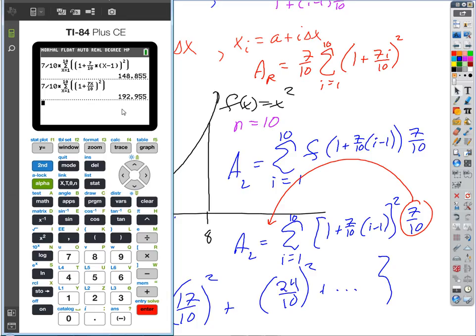Well, let me ask you this. Where do you think the actual area falls? In between that, somewhere in between, right? 170.905. Okay, so can you think of a way that if we wanted to make an estimate of the actual area, how could I get a more accurate estimation? Because that's a pretty big range of differences. What do you think? Like divisions. Yeah, more divisions, because look what happens.